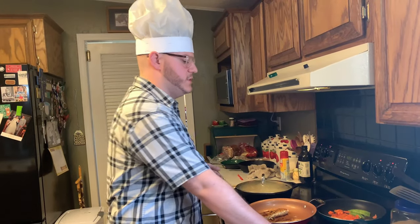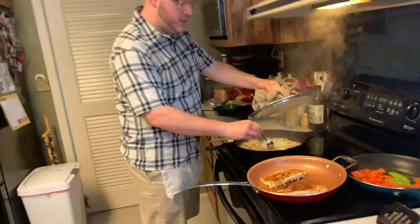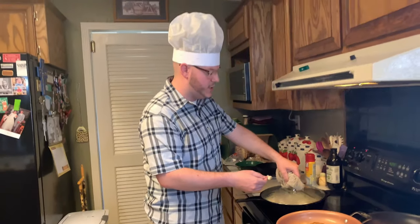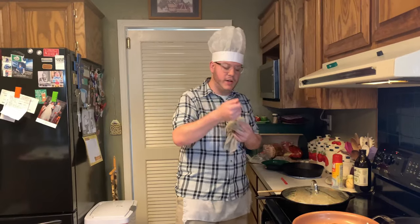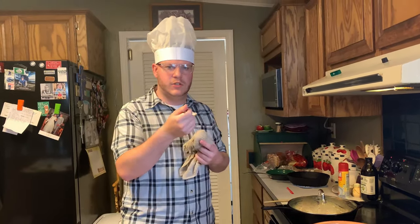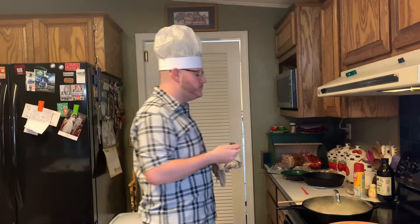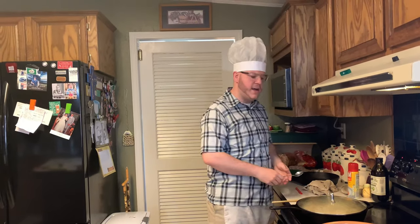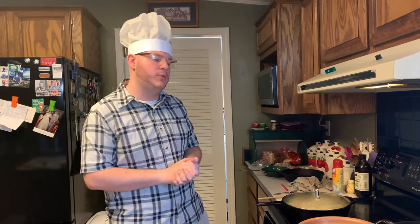Okay, so now that the rice is getting pretty close to complete, I'm just gonna give it a nice taste. As you see, all that moisture from the water is giving it a really nice steam as the water has mostly evaporated or been absorbed by the grains of rice. So we're just gonna give it a nice taste, make sure that the lime is in there before we mix in our cilantro with it. Pretty good. I'm going to add just one touch more of the lime juice, and then from there, we will go ahead with our cilantro, add our cilantro in, and let the rice cool for a few minutes.